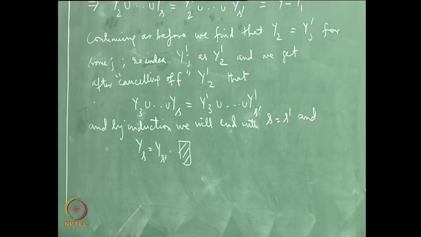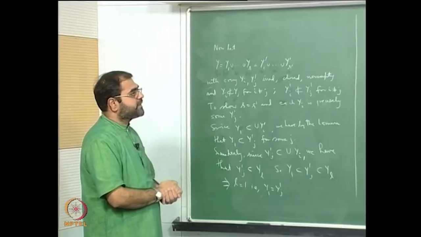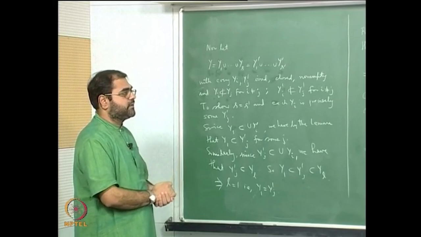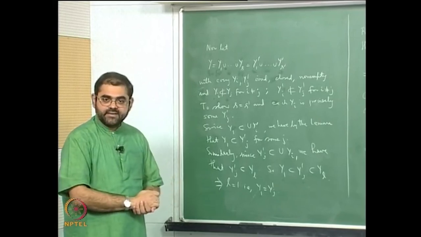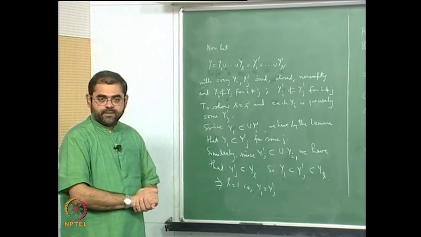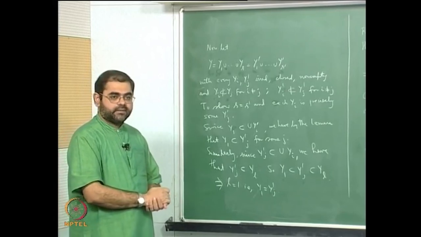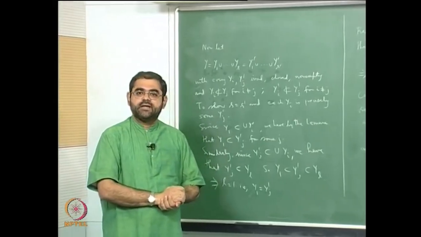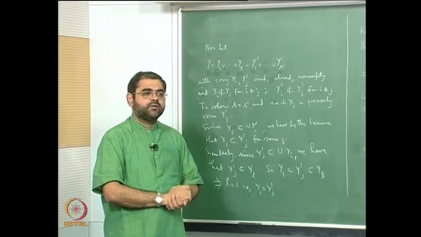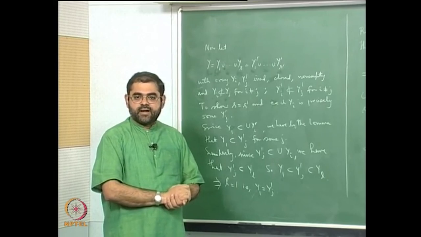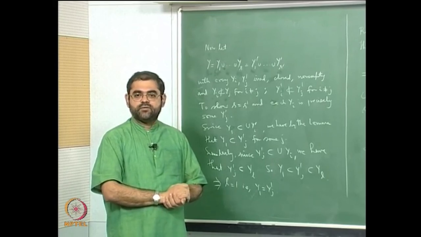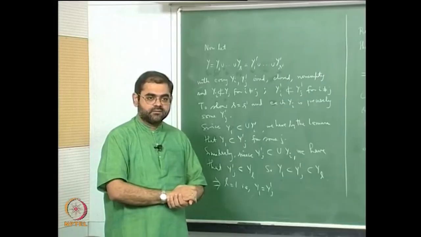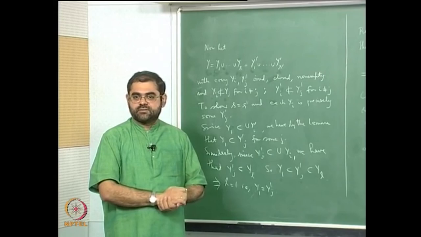So the moral of the story is that uniqueness of decomposition and the Noetherian decomposition itself holds for a Noetherian topological space, and the nice thing is that it holds for affine space, and therefore any closed subset of affine space, namely any algebraic set, is a finite union of affine varieties, and these affine varieties are unique if you assume that the union is non-redundant, that is none of them is contained in any of the others. This is called the Noetherian decomposition of a closed subset.